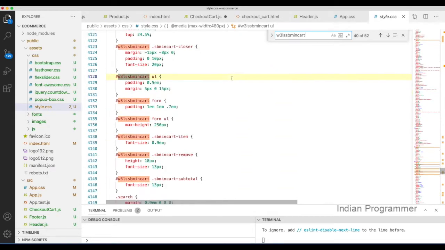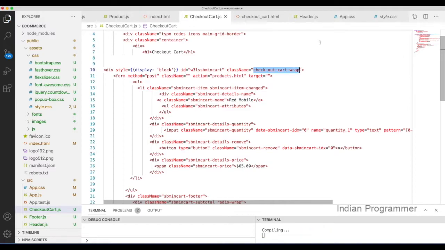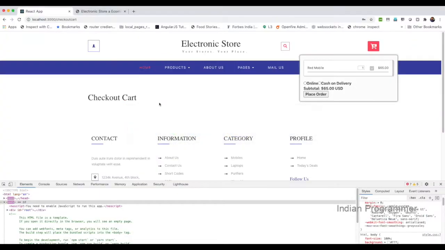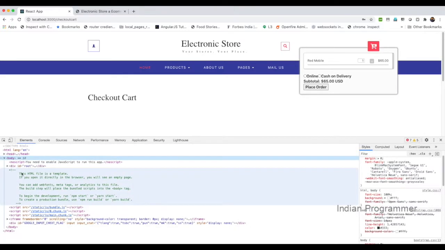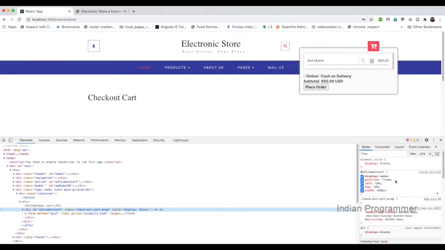Yeah, here is the column. I will add this thing. Here I will add one more class: code, cart, wrap. I will copy the app.css. I will add one more thing, because I need to override some HTML based on this for this page alone. So I need to override the CSS property. Okay, I don't need the position property, correct?